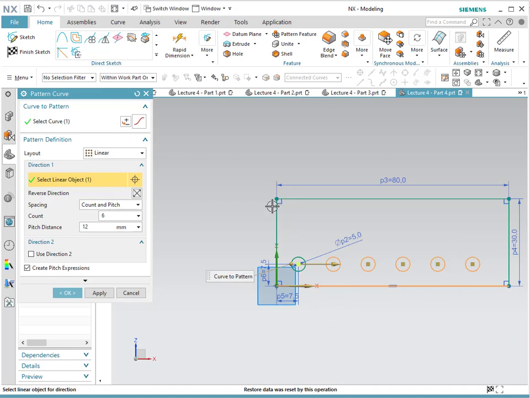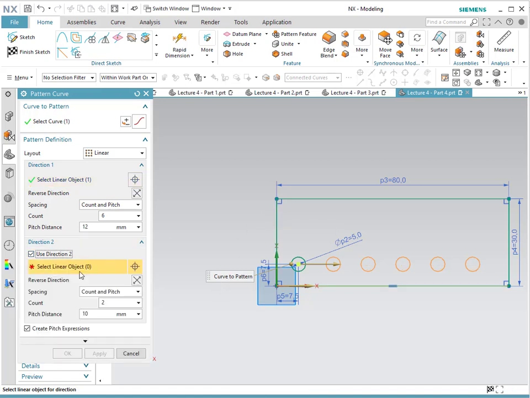If you want to add a second direction, simply activate the menu by clicking Use Second Direction, and then you follow the same steps that we did before. This is going to be the object, select the same object. Now what we need to do is select the direction. Once again, now we're going to go in the second direction, the y-axis, so either you could select the line or the axis. Notice that it's going onto the lower direction. We would like to switch it, so we reverse the direction so it goes upwards.